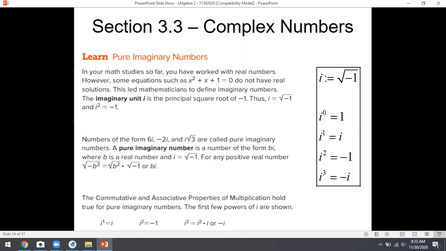Well, you should know anything to the 0 power is 1. Okay, that's good to know. I don't think it's going to come up in your work anywhere there's an i to the 0, but if it did, it's 1. Well, then you're going to come up with this bottom one, i squared, which is -1. So you need to memorize that. If you can memorize that, you can build up all kinds of things.